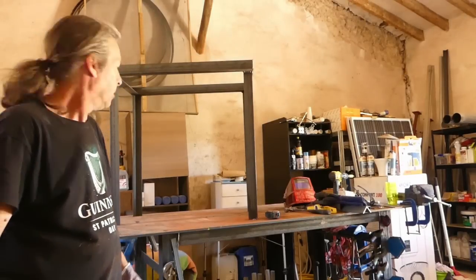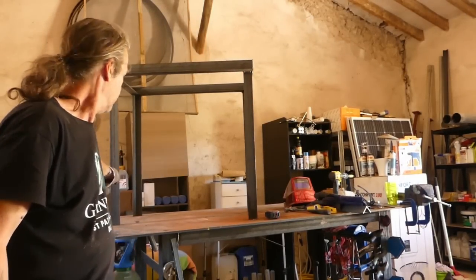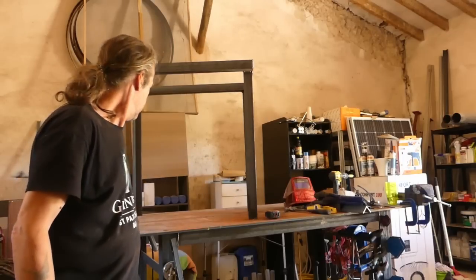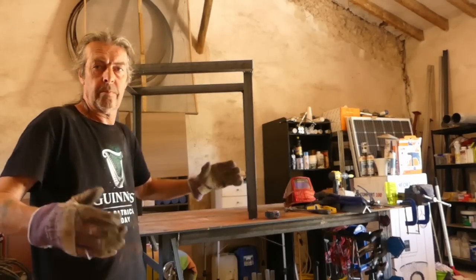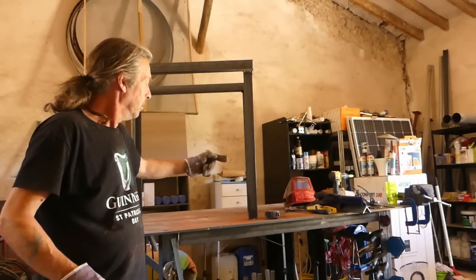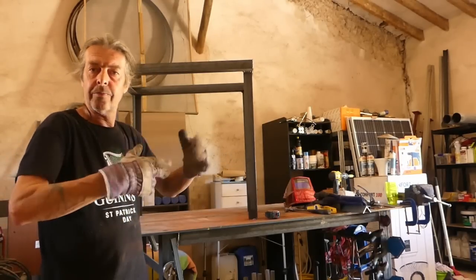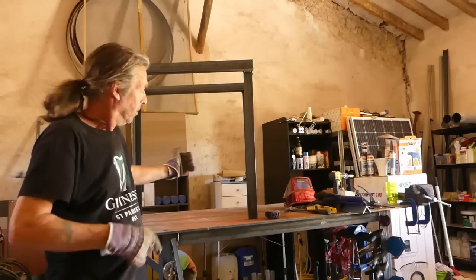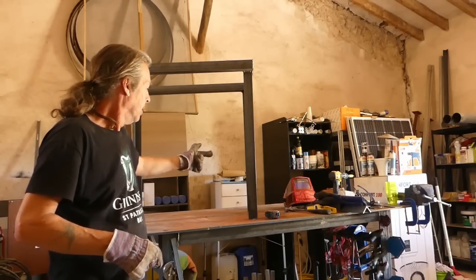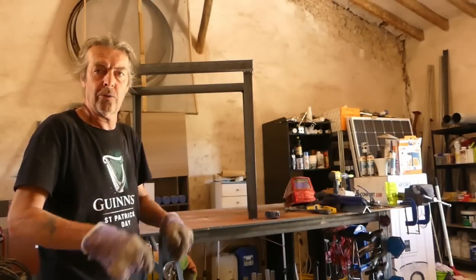Right, so it's all done, welded together. I'm going to now put a shelf in. I'm just going to put two straight across, there. And then the other two, I'm just going to put them inside this. Well, the other two across that way, I'm going to have to notch them out, as you'll see in a bit, to fit round the angle of the one that's going to go that way. If that makes sense, it will do in a bit, I'm sure. I'll show you closely in a bit.